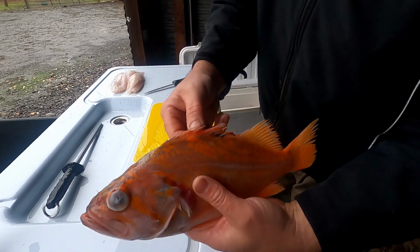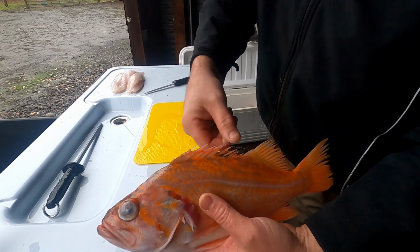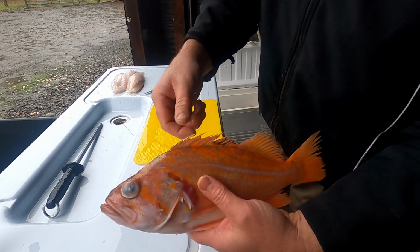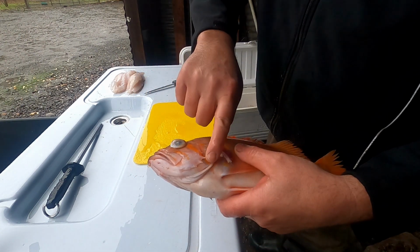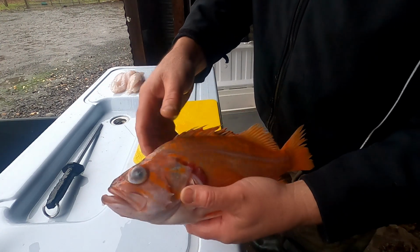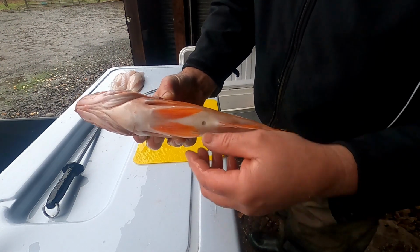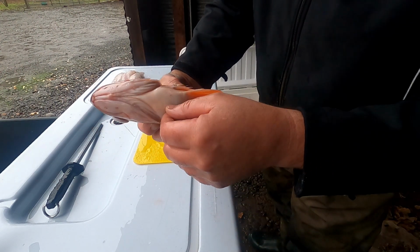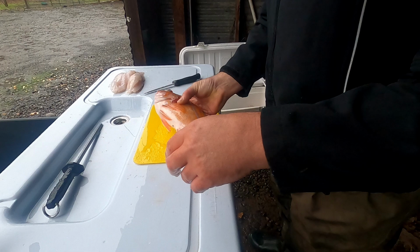You can see here on these and the sea bass, all those spikes right there have poison in them or venom, whatever, and if you get poked by them, it burns. It's kind of like a bee sting. It's not as bad as a bee sting. Also, all those 1, 2, 3, 4 on each side. They have one down here, actually 2 down here, and they have 1 on each of these fins. So these fish you got to handle with care, or else you will get poked.